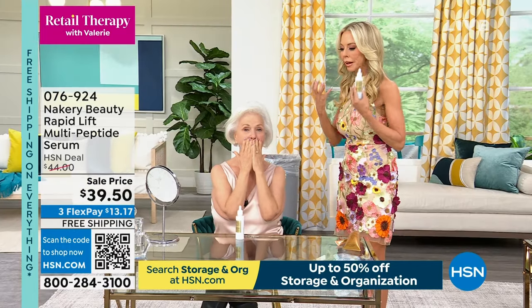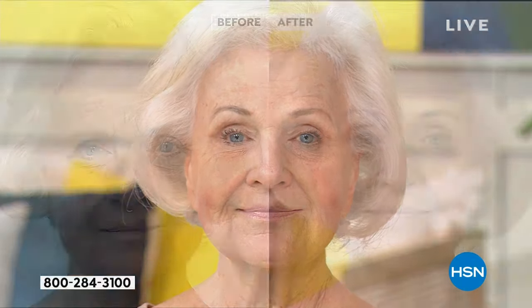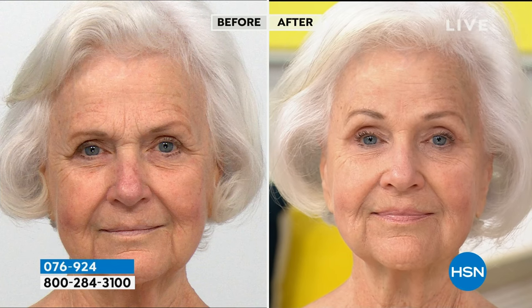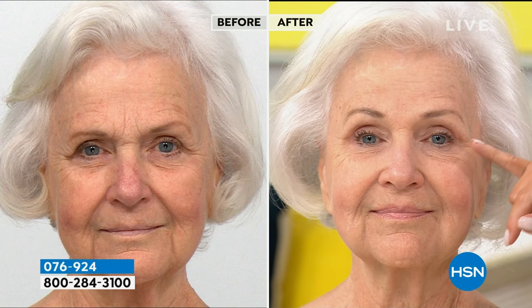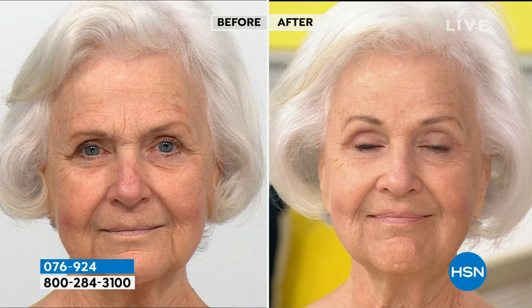But doesn't it change your mood? I mean, I find it does. You wake up in the morning, and usually in the morning is when we look our worst, from sleeping and the pillows crunching everything together. And you look in the mirror, and you put this on, and it changes your day. It just makes you feel, I mean, look at her skin. It's not even that it makes you look better, it makes you feel more confident. You look younger. You literally look younger after you're wearing a serum.